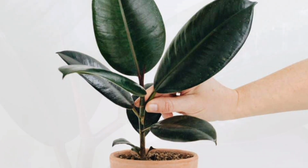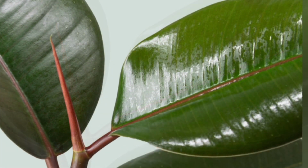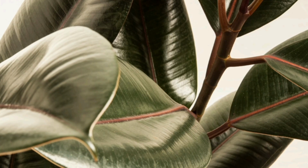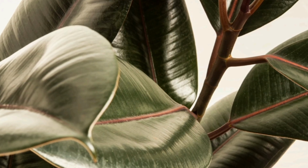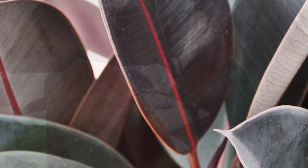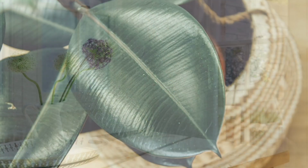One of the most attractive features of the rubber plant is its large, glossy, dark green leaves. These leaves have a thick texture and a waxy coating that gives them a shiny appearance. Some varieties also have reddish or burgundy-colored leaves, which make them look even more elegant.